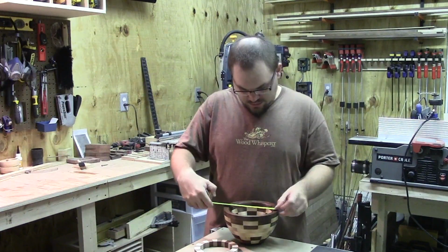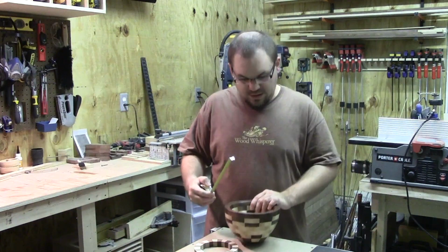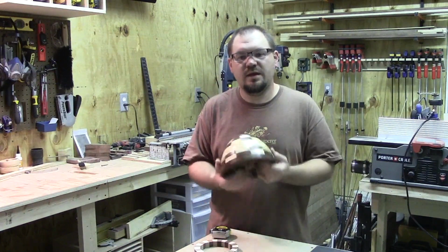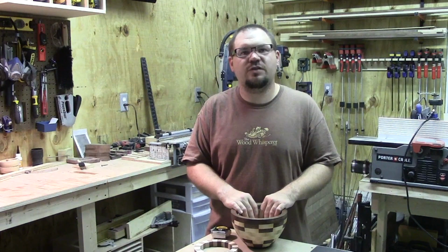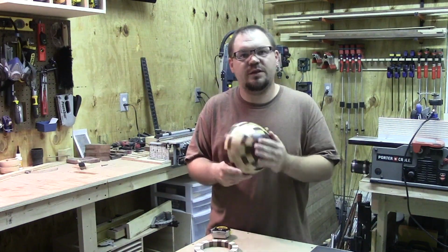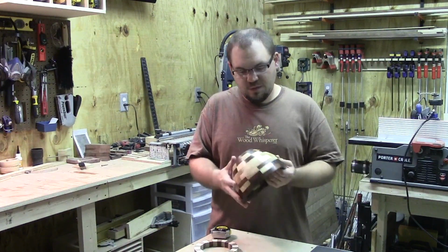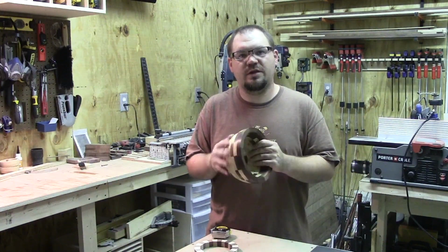The outer diameter is about 7 1/4, and it started off at about 7 3/4 or so before I turned it down. And in this video, I'll only show most of the steps of how I built this. Unfortunately, I didn't get any video of when I was building up all the rings, so that's going to start off as still pictures. But then eventually I have some video of me actually turning this bowl and finishing it.